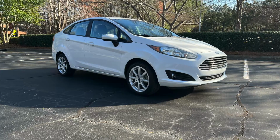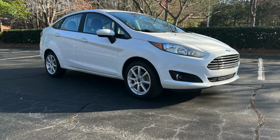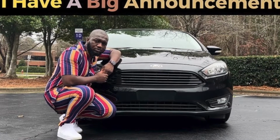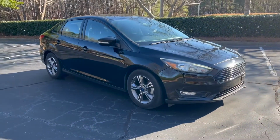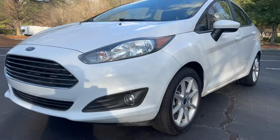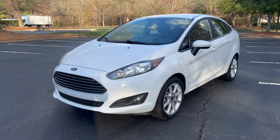So one of the things that I've done in this quarter that has been quite significant is to add more cars. In this quarter I had 2 cars. I did a video on that, you can go check out the video. Early January I bought a car, and then late March I bought another one. So that is 2 cars that I have out there earning money on the Turo platform. Now this year the goal is to build that up, get that up to 5 or 10. That's the aim.